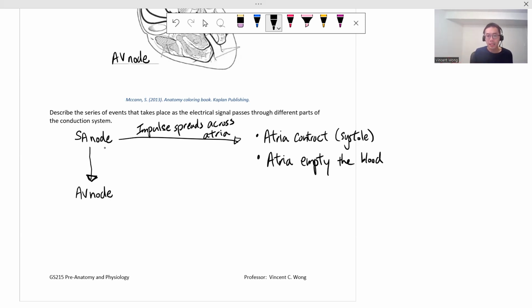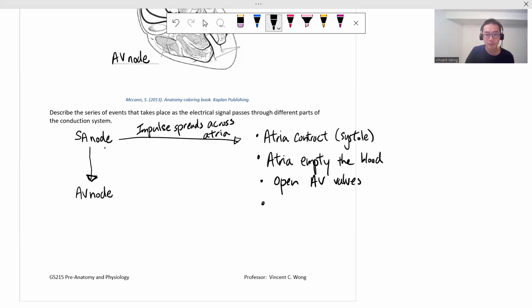Well, when you are emptying the blood, they have to go somewhere. They would go to the ventricles. But to do that, we have to open AV valves. I'm going to open the tricuspid valve, open the bicuspid valve, and then the blood's going to come down. The contraction of the atria is very gentle, because gravity is doing most of the work, right? It's just a gentle nudge, and then the floor opens. The floor being the tricuspid and the bicuspid valve, and then the blood will automatically drop down.